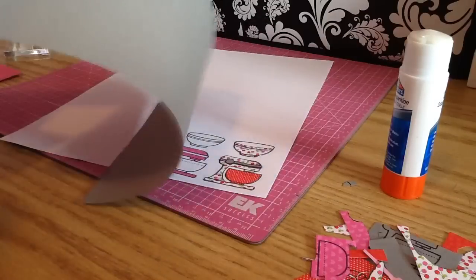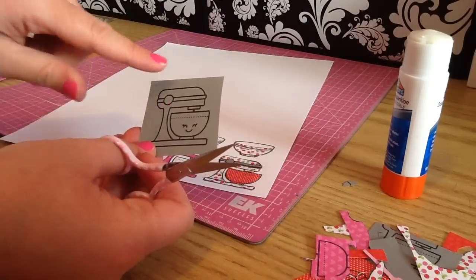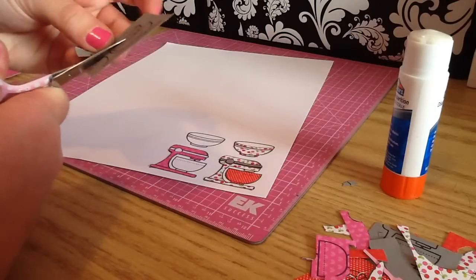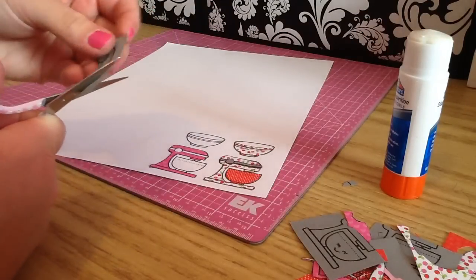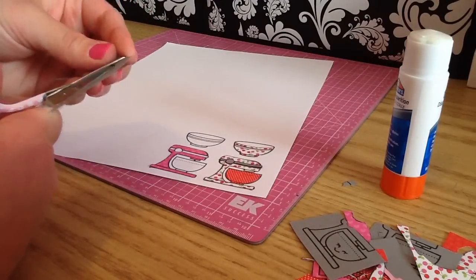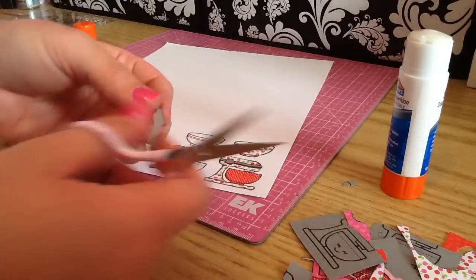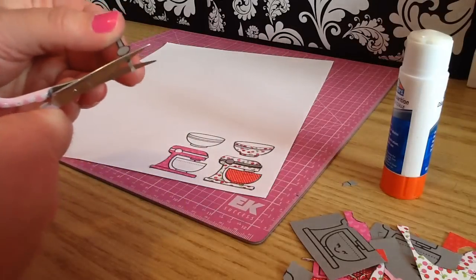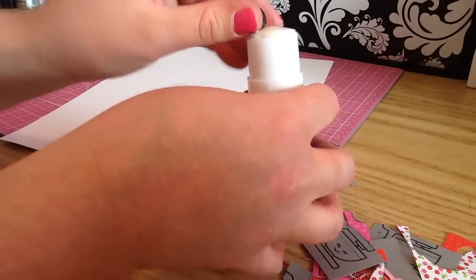And then, okay, here is our little gray piece. So for this one, we're going to use the little bowl, and then we're also going to use the top metal piece. So I'm going to cut both of those out. Okay. And again, making sure that the little black edge is there. So I'm going to glue that piece on.